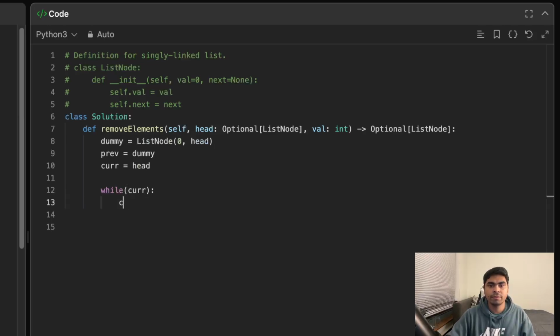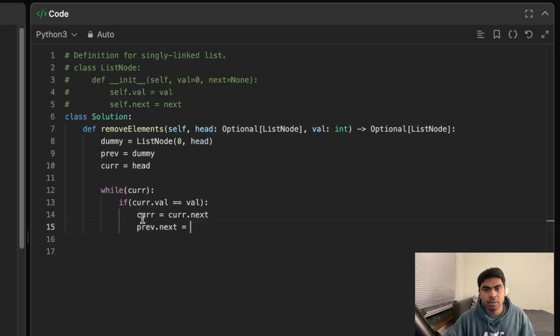So if my current value is equal to the value that we need to remove, that means my current would be current.next, and my previous.next would be current, because now I have already incremented current. Otherwise I will move current to the next pointer, because I'm keeping that node.